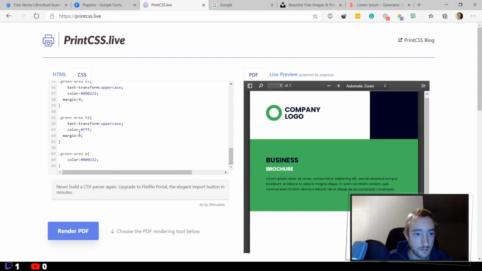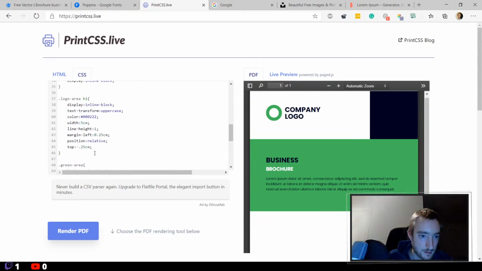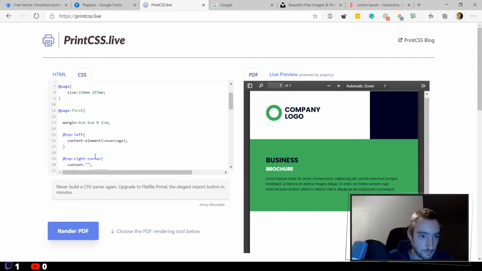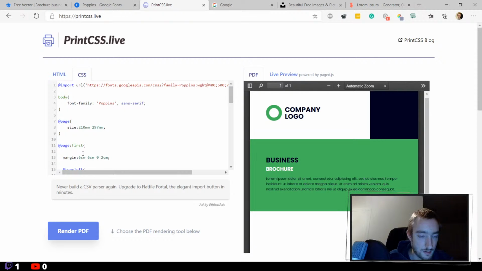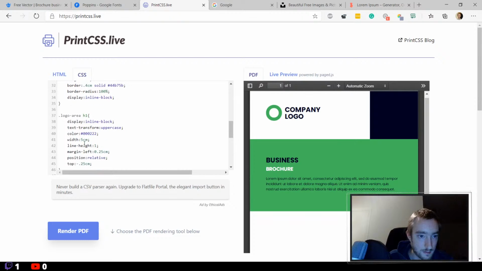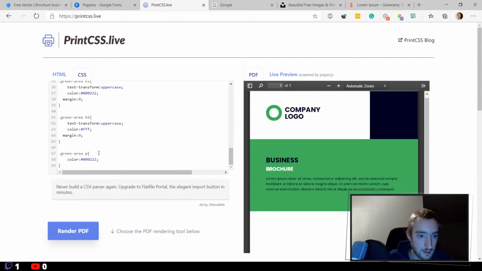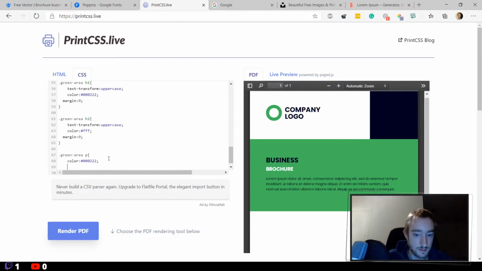So we need to ensure that, and we said this thing is 6 centimeters, so 21 centimeters minus the 6, so maximum 15 for this one.